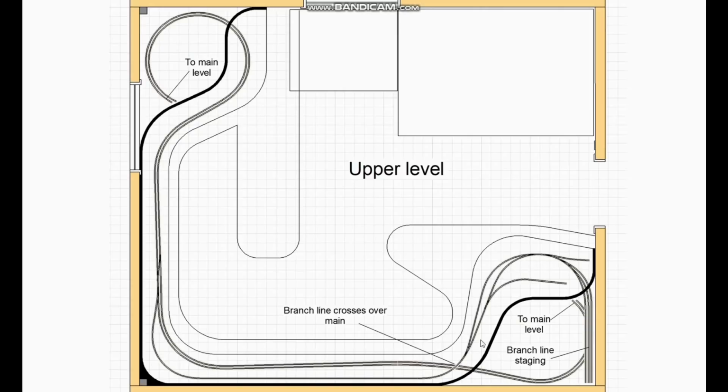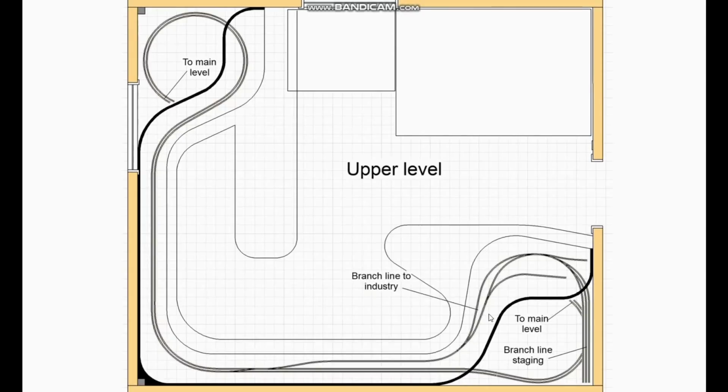Now, although at first I liked this version better, the client pointed out to me that we already had one place where 2 tracks crossed over each other, and a second one would probably be difficult to justify in such flat terrain. So we abandoned this version and went back to the simpler version of the branch line for all future iterations.